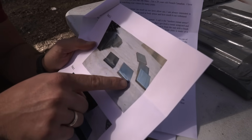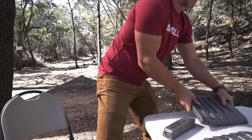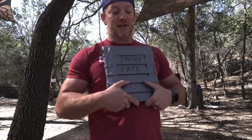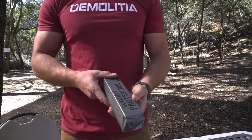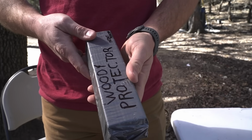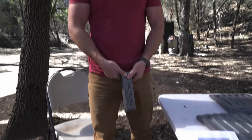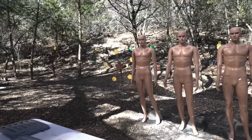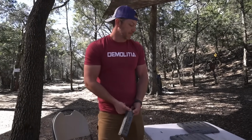And so this is ceramic tile that he wrapped in duct tape, I think, and put ceramic tile over the top of them. So this is just ceramic tile and steel leaf springs. They are very heavy, but honestly looks like they probably will stop a lot. And then he made a super beefy boy woody protector, is what he said. Patent pending. So we'll just put that on the mannequin too.